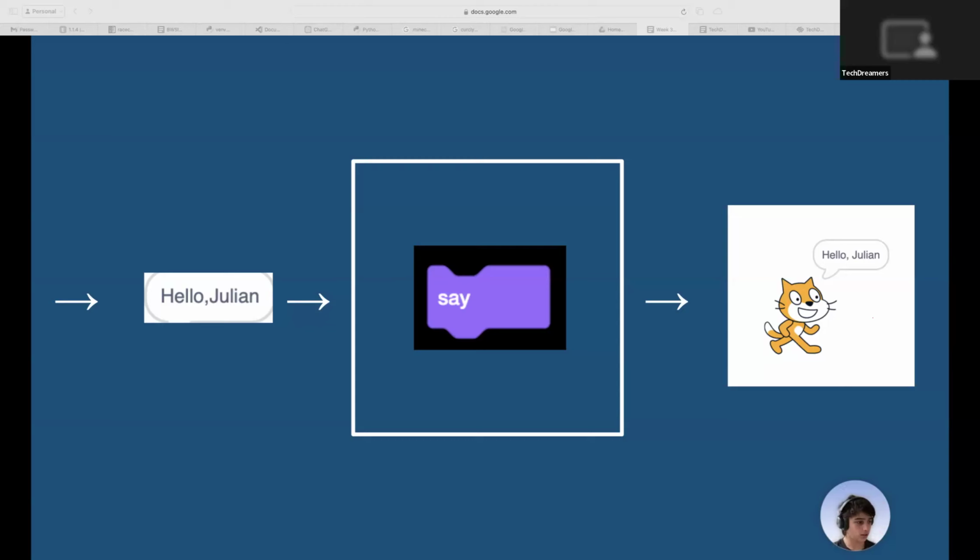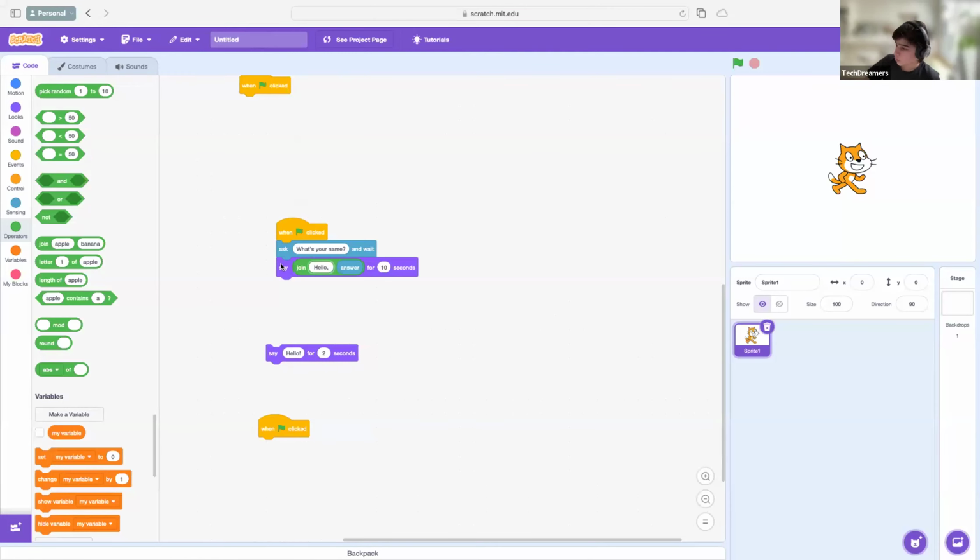Obviously that can be done. We can join the two and then say it, or, because in Scratch it's being said after each other, we can have it where they are all said in one go. So if we switch back to Scratch for a second, here we have it asking what's your name, and then we have it joining them and saying it.